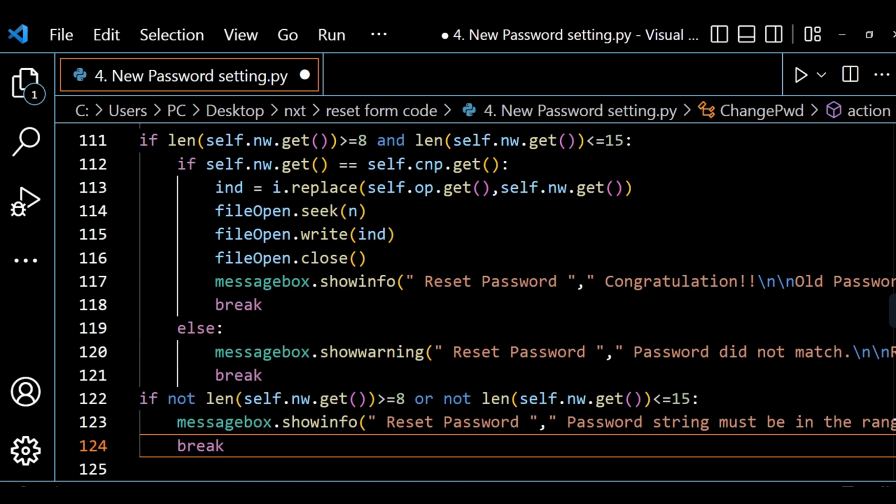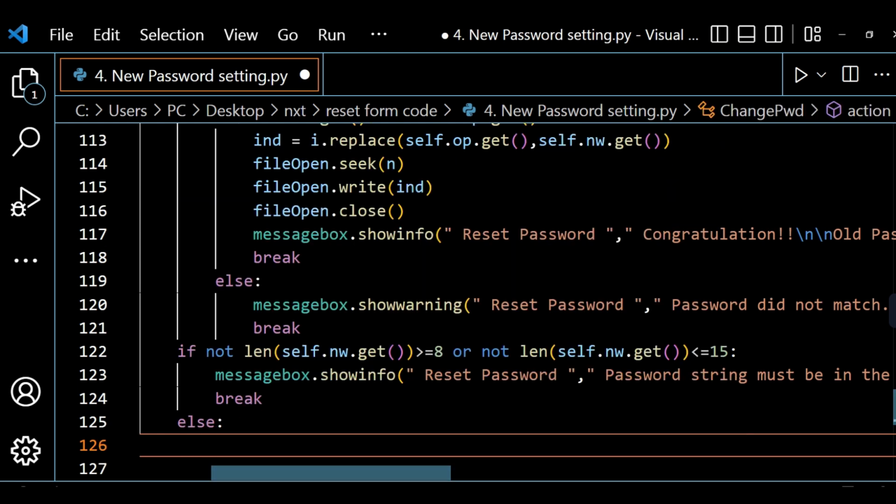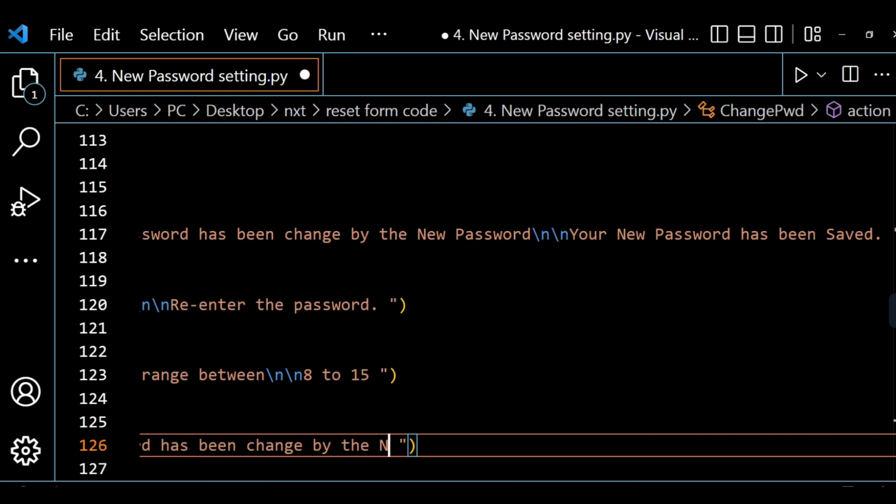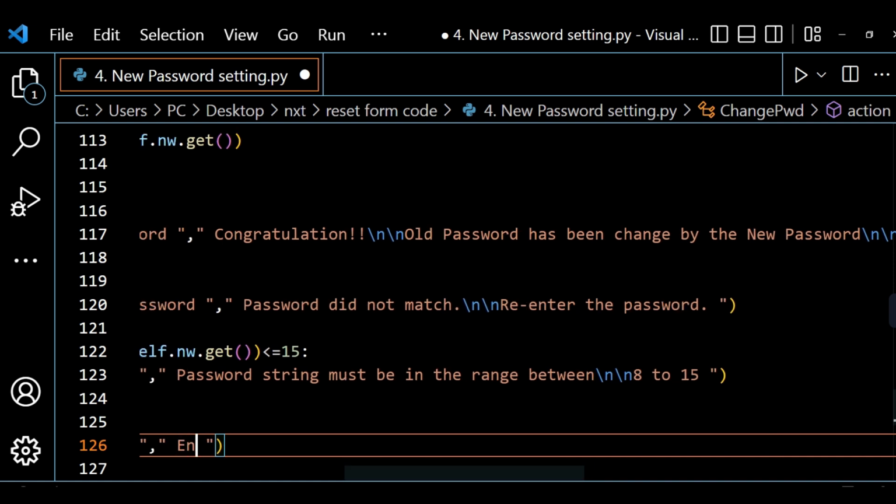Then break the chain. If the old password isn't present in the text file, then it will display this message.